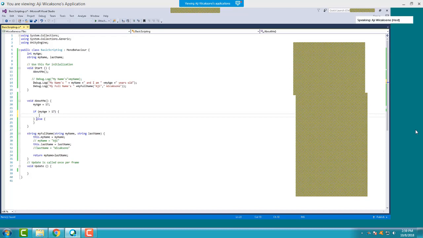If my age is older than 17, I have an ID card.